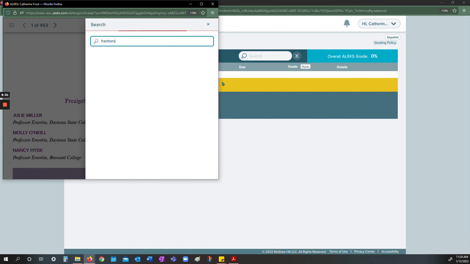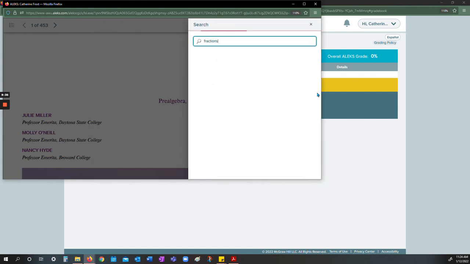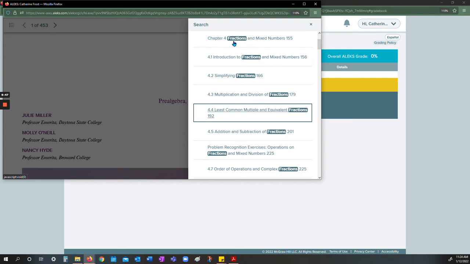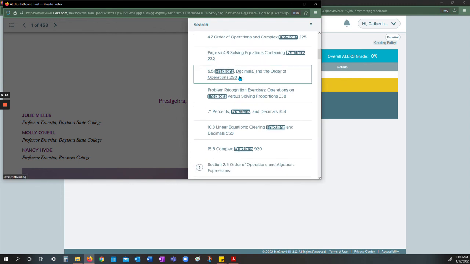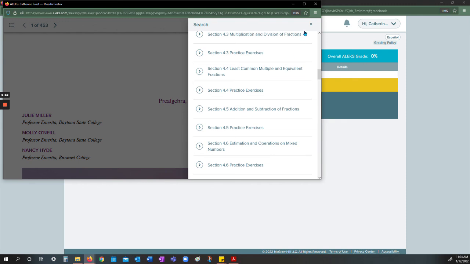It'll come up with some places where we can see fractions. I think my internet connectivity is kind of not... Okay, here we go. So here's this whole chapter on fractions and mixed numbers. And then if you scroll through, you'll see some other, more specific things.